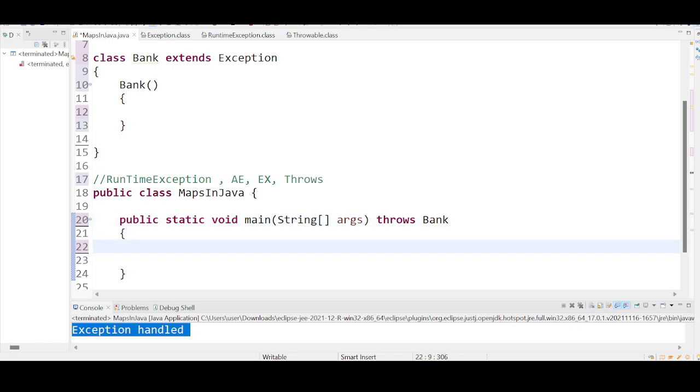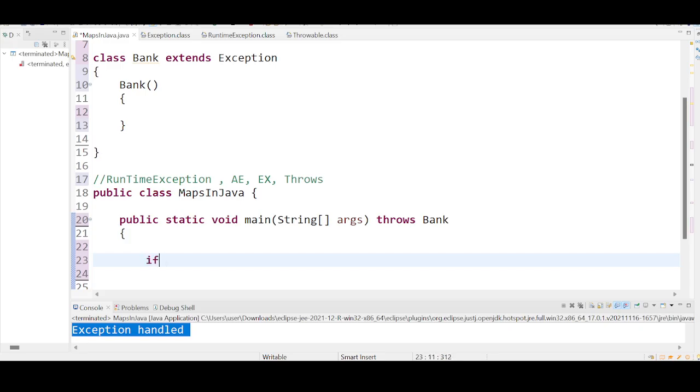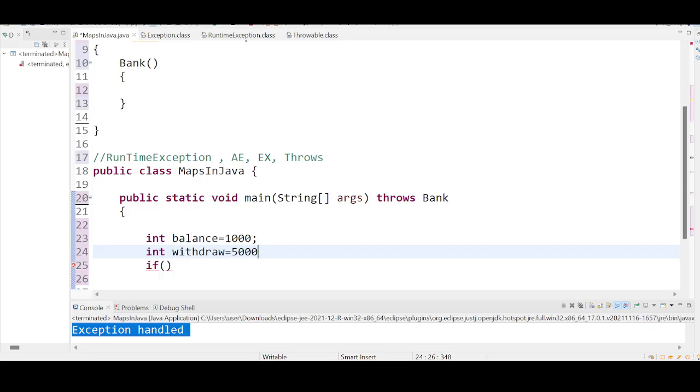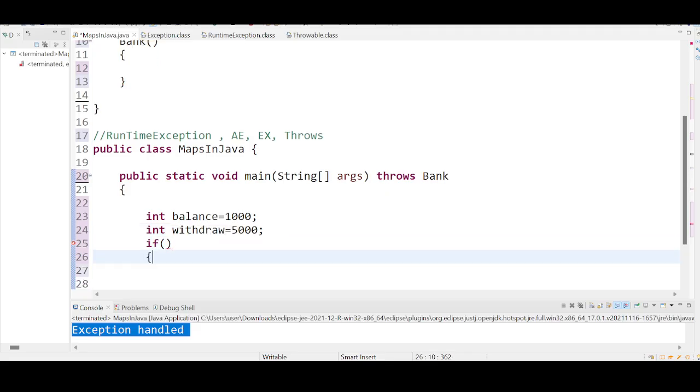So let me take a real-time example. Let us say balance equal to 1000, and withdraw equal to 5000. I'm just keeping it very static.